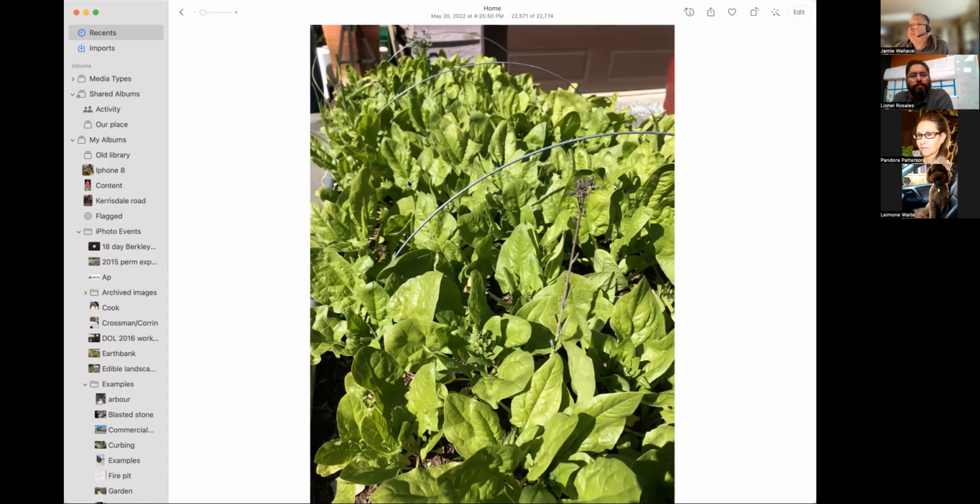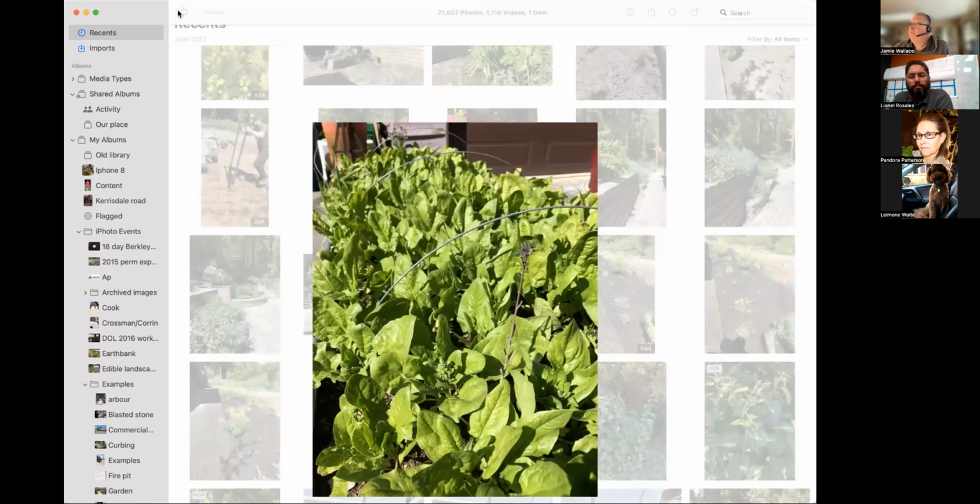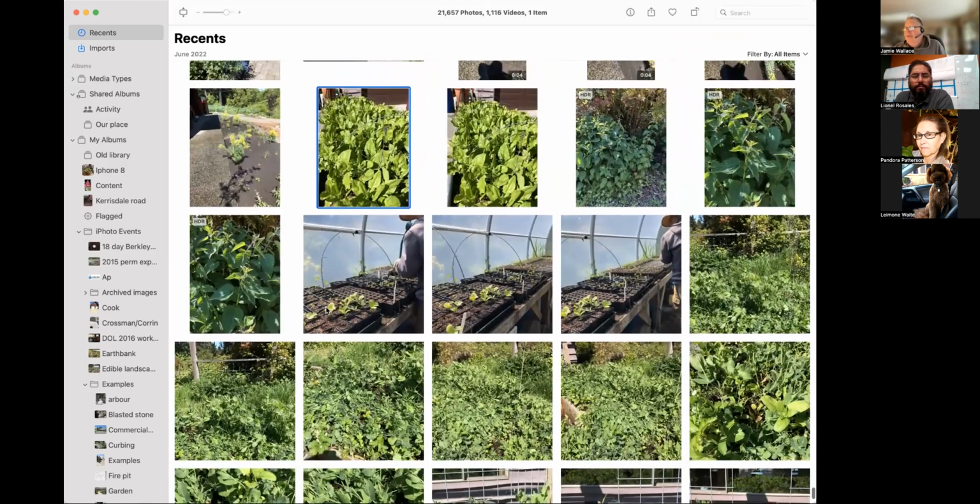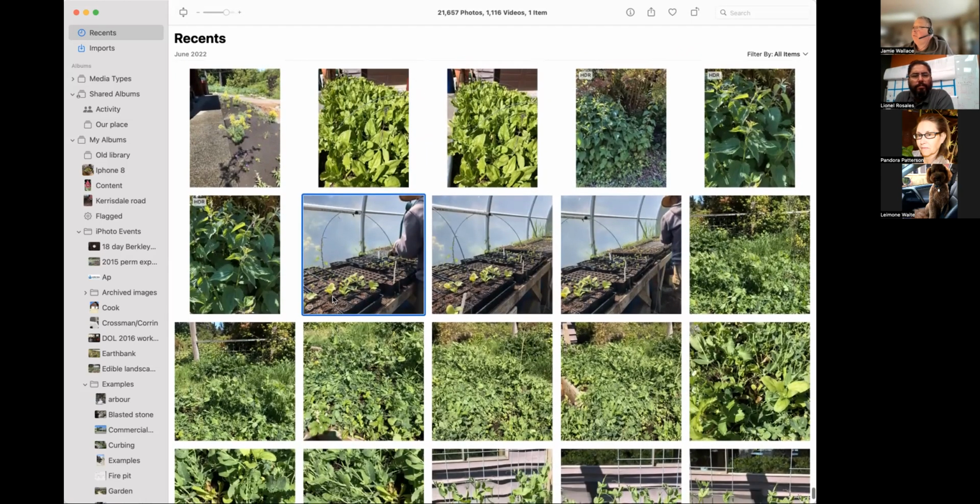Yeah, so there's my spinach. So there's our little poly house. We're all about our homestead.